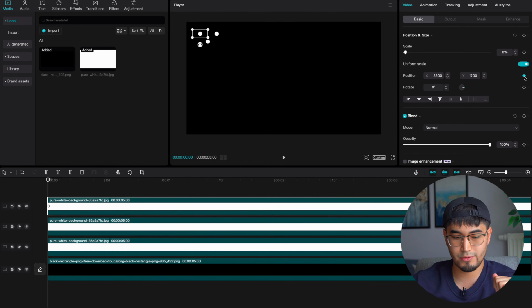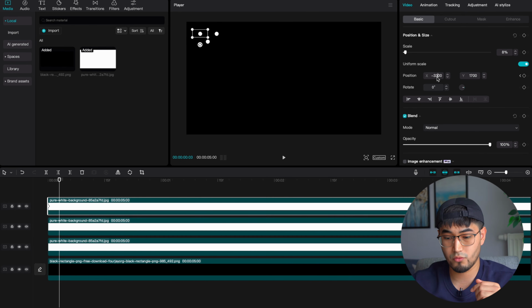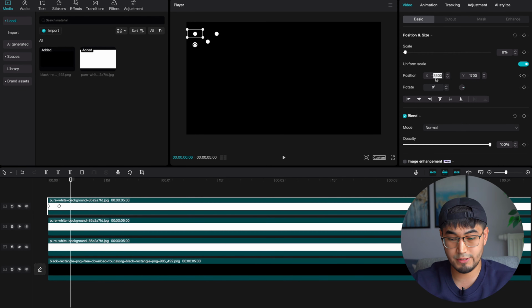Then we're going to move our right arrow and click 3 times. 1, 2, 3. Essentially 3 frames we have to move it, and then we're going to rearrange this to negative 3500, so that way it's moving to the left, and then we're going to move it again 3 times. 1, 2, 3. Bring this back to the original location, which was 3300. You're going to repeat the same process, so that way it's a loop.